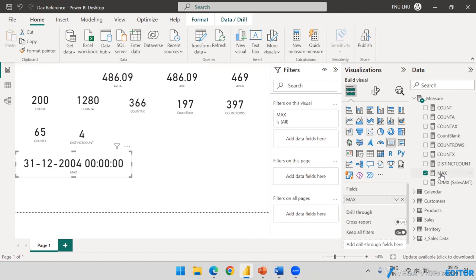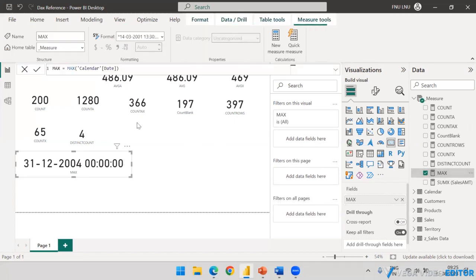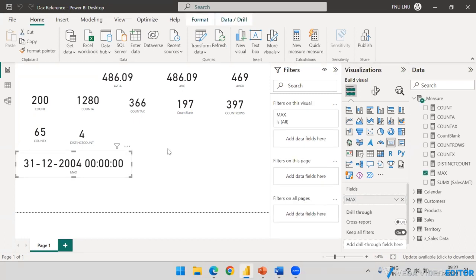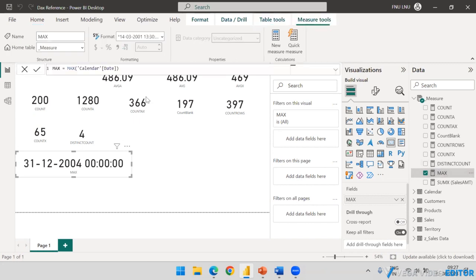Even there is something called MAXA also, and we can use MAXA to get the same output. Instead of creating a new measure, I will edit this formula, and it is going to give the same result also. Then let's understand the difference between MAX and MAXA. With MAXA you are not able to compare the text values.